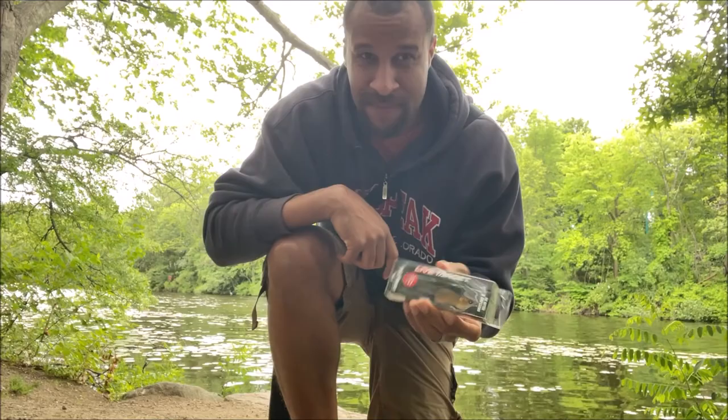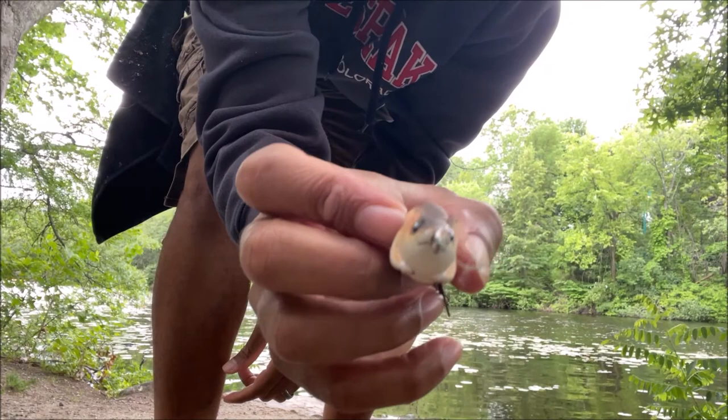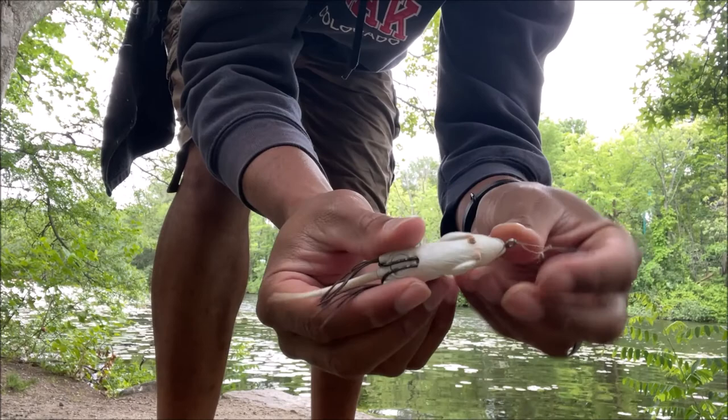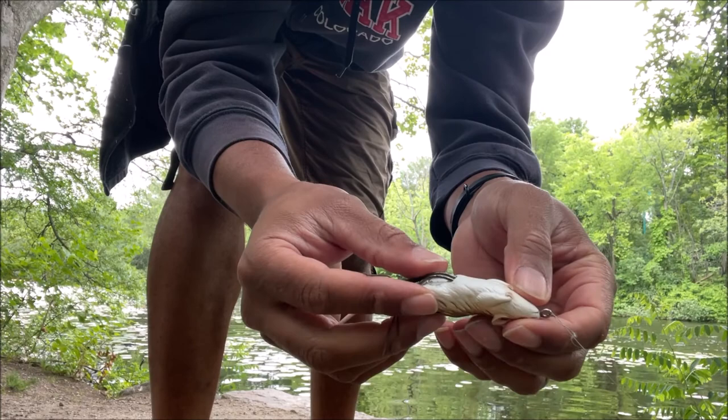So first, let's look a little closer. Now, you see the head here, has that nice narrow mouse head, has the brown and the dark top. It's like a gradient down to the white bottom. And what you will see here, it does have front legs and feet. So that's good for mimicking when you look below.